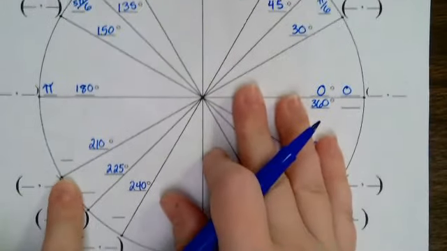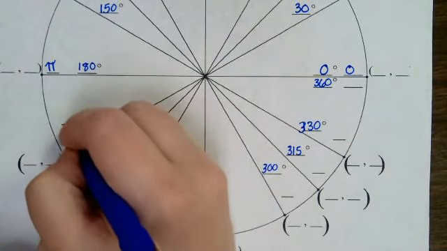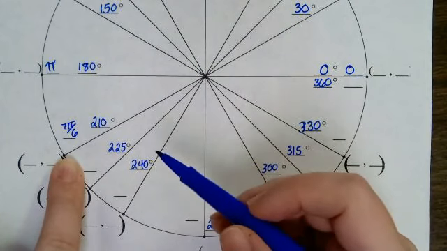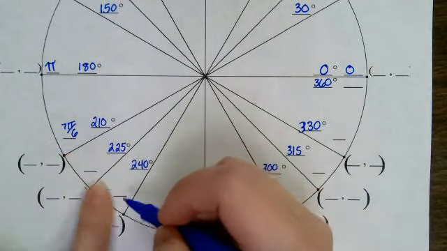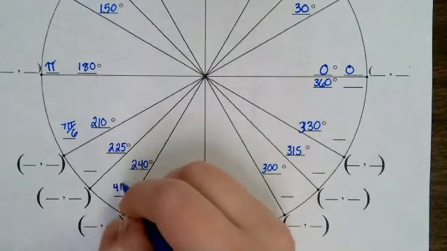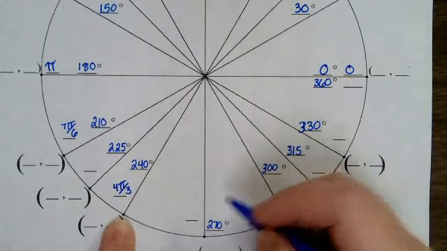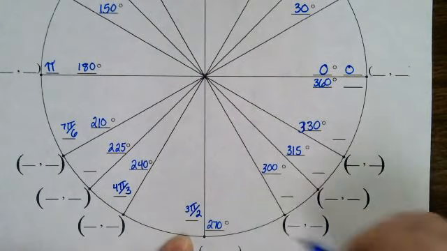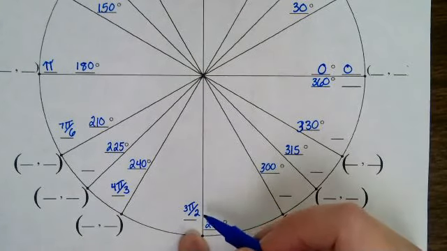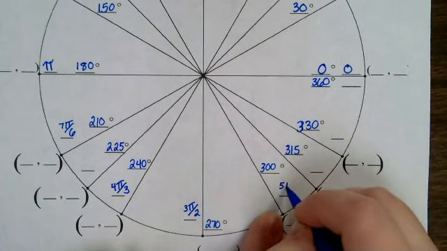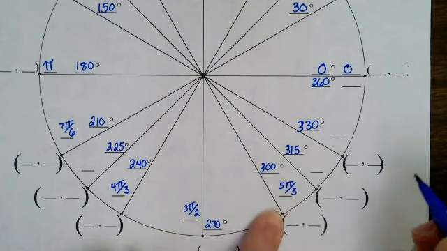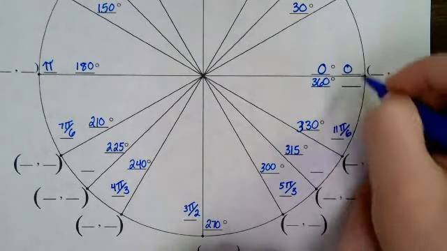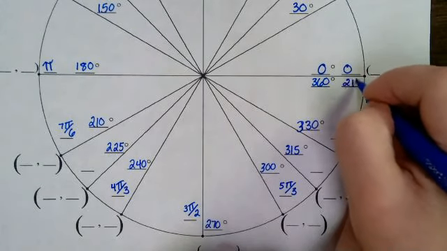All right, keep going around the circle. This next one would be 7 pi over 6. Okay, I'm going to keep going on that trend. I'll come back for the pi over 4s in a sec. But this was 7 pi over 6. This would be 8 pi over 6. And that reduces to 4 pi over 3. 9 pi over 6 reduces to 3 pi over 2. See, that was 9 pi over 6. 10 pi over 6 reduces to 5 pi over 3. 11 pi over 6. And then over here, we get 12 pi over 6 or just 2 pi.